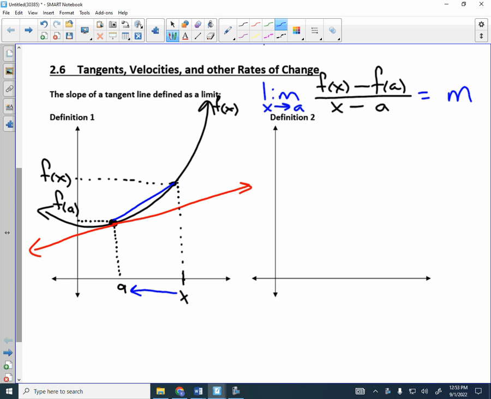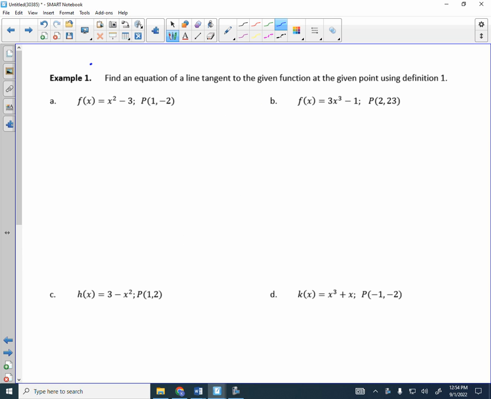In fact, when I first started teaching the class, and up until just a few years ago, everybody would have to draw the picture accurately on the first test and explain what it meant in words accurately. Things have changed a little bit since COVID, but I'll probably go back to that some given time. But this is extremely important that you understand what the heck that means. That is the calculus. Let's try a couple problems, and you can see how it works.